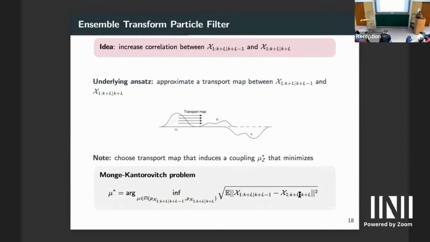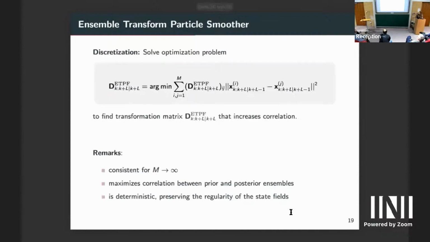So to make this a little bit shorter, this is the prior ensemble. We're trying to get to the posterior ensemble, and to do that, we want to estimate a transport map. You have to solve this problem. We could have four talks on this alone, so I'm not going to try to explain even further, but we could discuss it in more detail if you're interested. All you need to know is, in theory, it would give you the perfect solution, but estimating those transport maps is super complicated and computationally intensive.